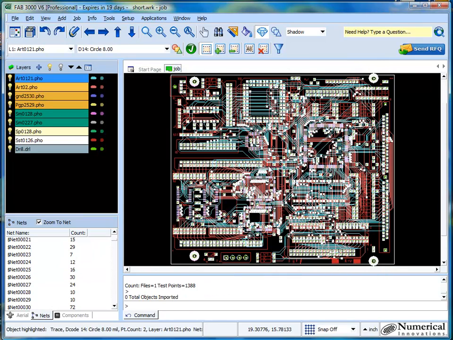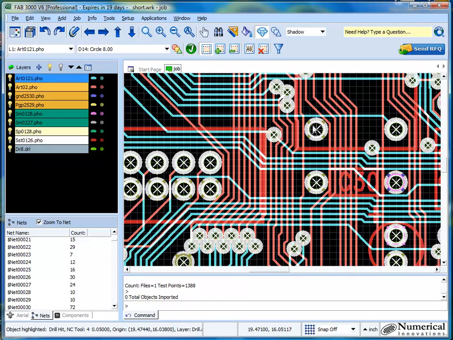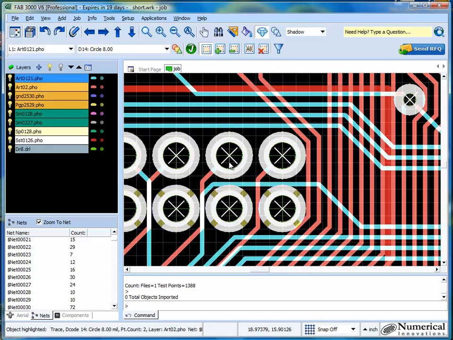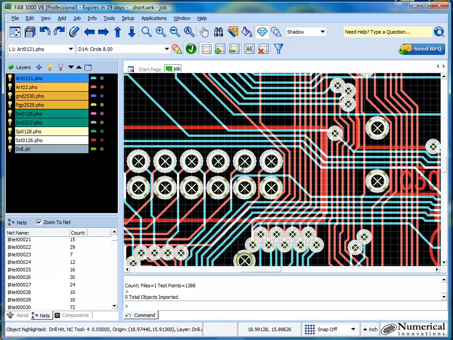As soon as I load this in, you'll begin to notice that there's little marks here. Basically, for a net connection at the top, you'll have a down-pointing V, and for a bottom you have an upside down V. So it forms an X if you have both a connection at top and bottom for through holes. This is just a simple board, so everything's through holes. That's why you see the X appearance.